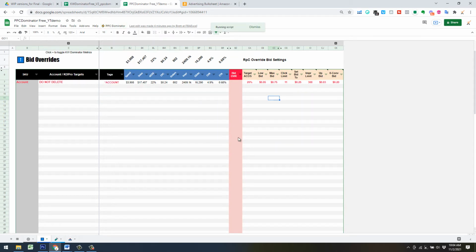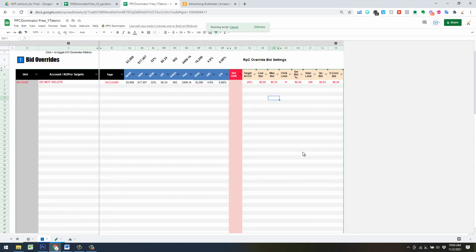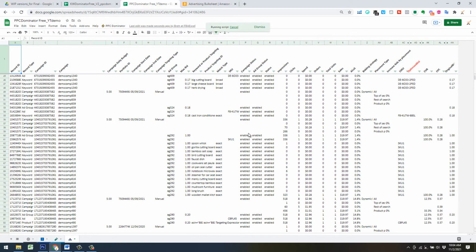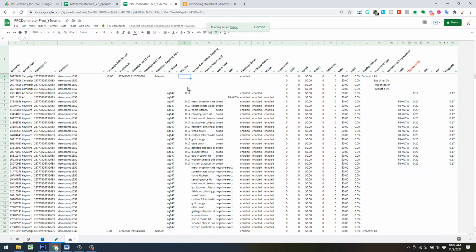But you'll just come over here, hit optimize bids, and it's going to say it's going to optimize your bids per this formula. Hit yes. It'll hop you back over to the bulk sheet, and you'll see it's going to paste some values here in this cell, and then it's going to overwrite the max bid columns with those same values. So you can see 20 cents, 20 cents. In this case, you can tell it went up by the 3 cents because we haven't hit our impressions. So that's in general how the tool works.